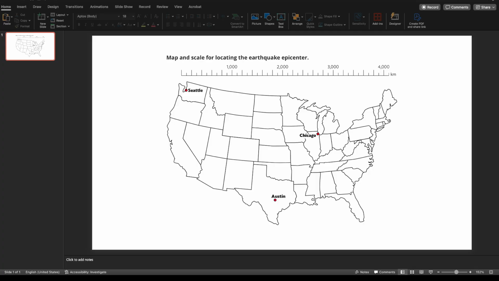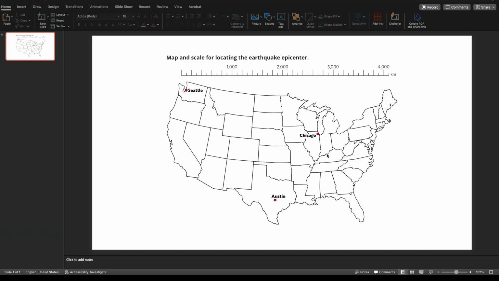All right, we are digital here. So we are using Microsoft PowerPoint. That is one of the applications that you guys should have access to through the college. I think there's a web app you can use too if you don't have it on your computer. I have it installed on my computer. I am using a Mac right now, so it might look a little bit different if you are on Windows, but it should be pretty similar. Okay, we've got our map of the different cities, and we're trying to figure out where the earthquake occurred. If you have a compass and paper, you can use that, but I'm going to show you guys the digital way to do it.